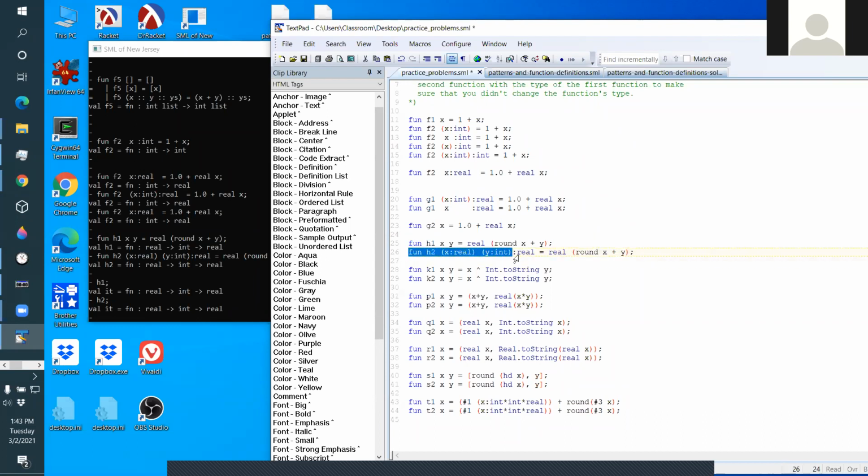You should say what the type is and make sure that what you say it is what ML figures out it is. So here I'm saying on the left-hand side what I think the function is doing, just like in Java. H2 takes in a real and an int and returns a real. So very Java-like. And if ML thinks differently, I'll get a compiler error. If ML looks at this right-hand side and says, nope, that doesn't agree with this, I get a compiler error. And that might be a better thing, instead of me thinking it does this when it really does something different, which can be an error in my code that might be hard to detect.